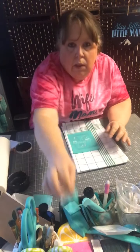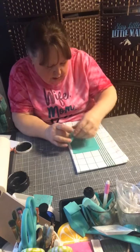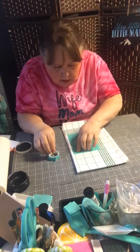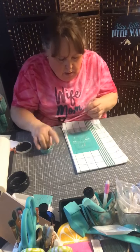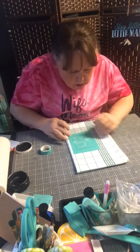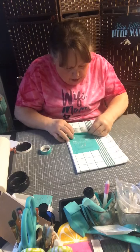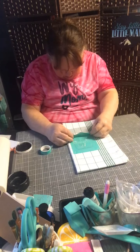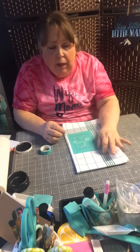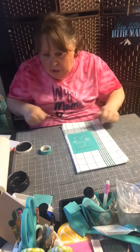Okay, mark these off so I don't accidentally stick the ink in there, because I get to talking and not paying attention. I'm having a hard time here. Let me see. I think I have it pretty well, but the green ink and the green stripes kind of throws everything off, so we're going to go for it.